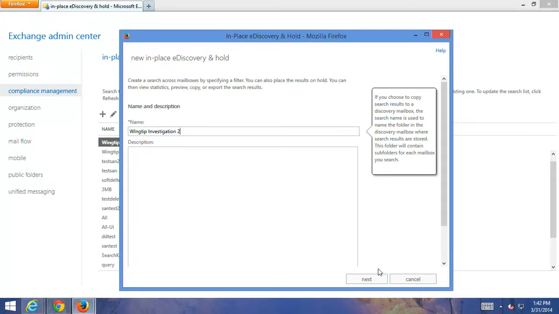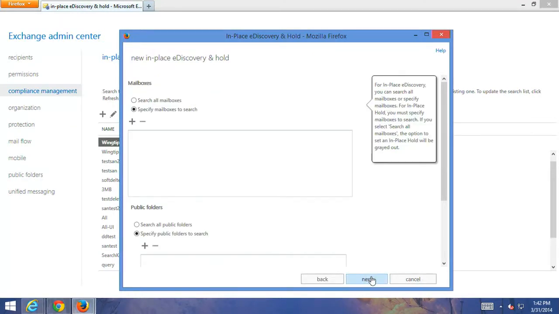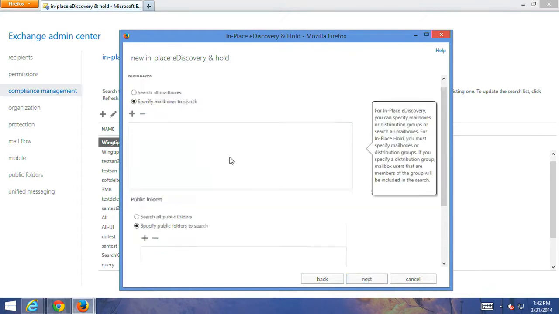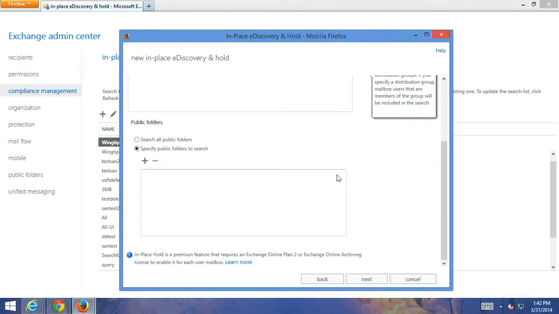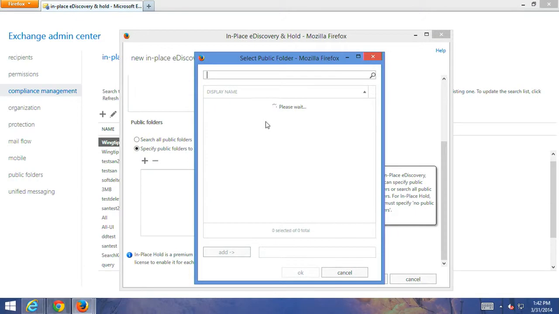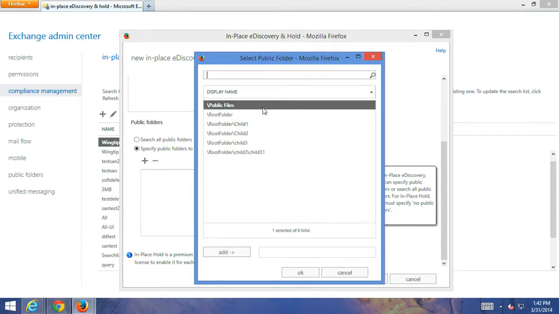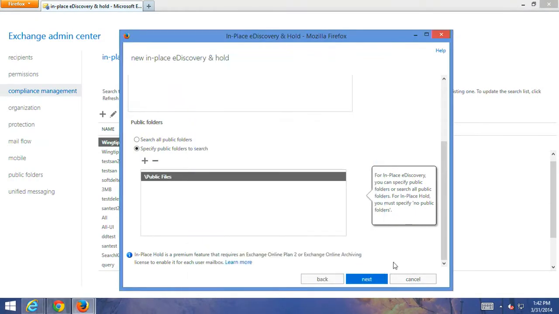I'm going to create a new query. Notice I'm in Firefox, so I'm showing off our cross-compatibility here. Well, what's this down here? It's actually public folders. Come on, you guys can applaud for that. This is one of the new things that is hot off the presses. I barely got my developer to turn it on for me on Friday. But we actually have the ability to go in and select public folders. So I've created this public folder, public files.